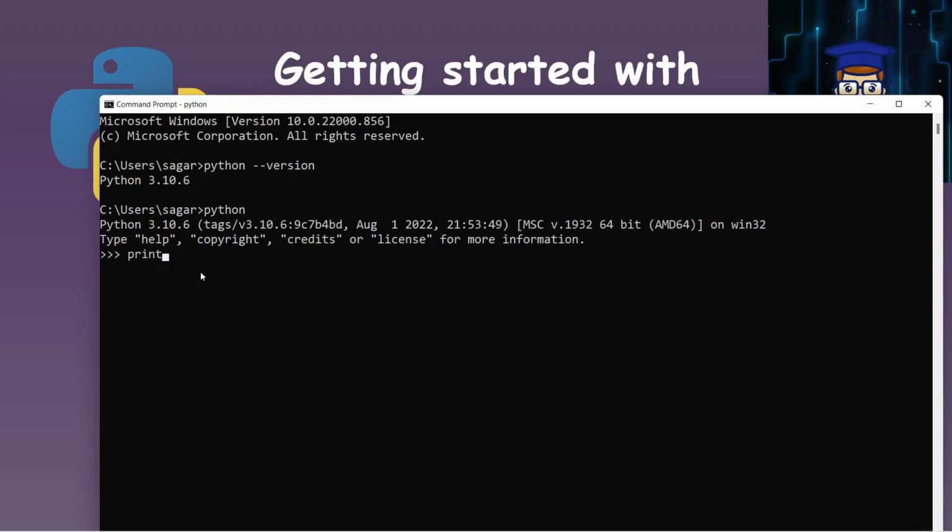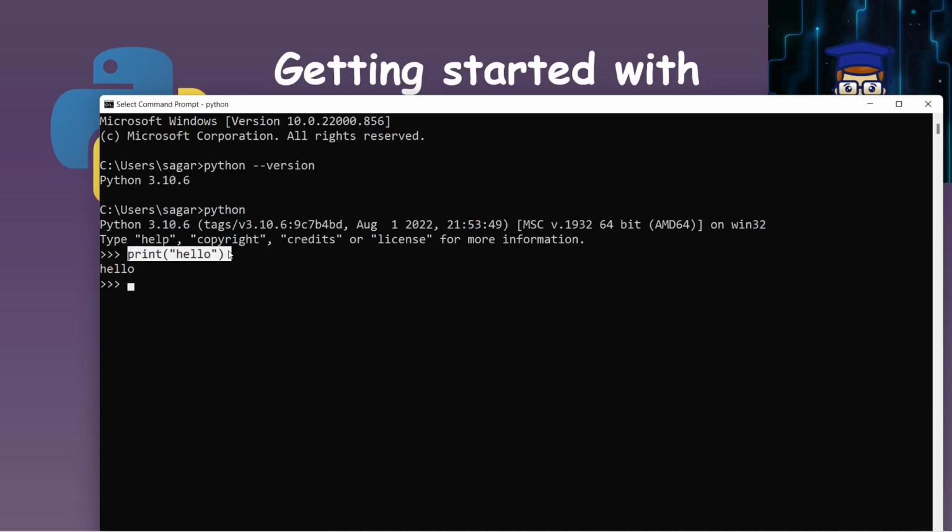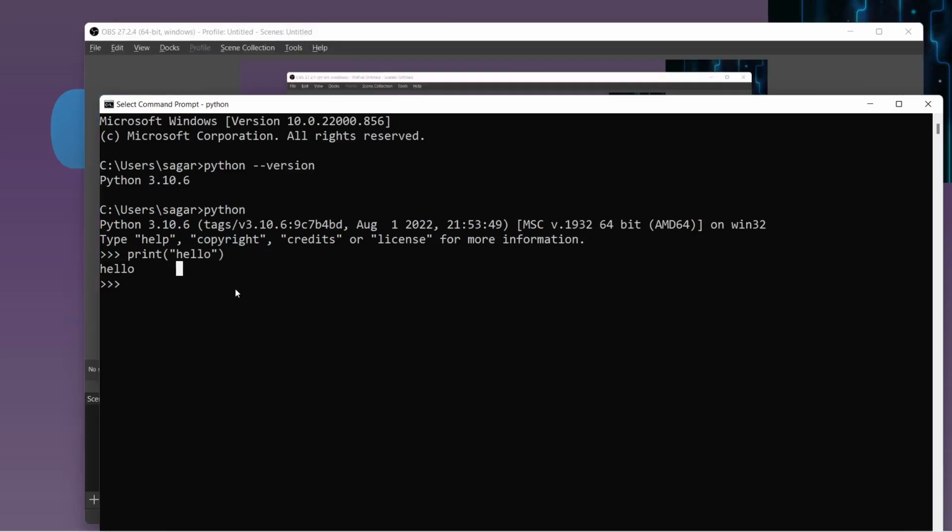Like let's have the very basic, which is print, and enter. So here we wrote the very first program in our REPL and here is the output.